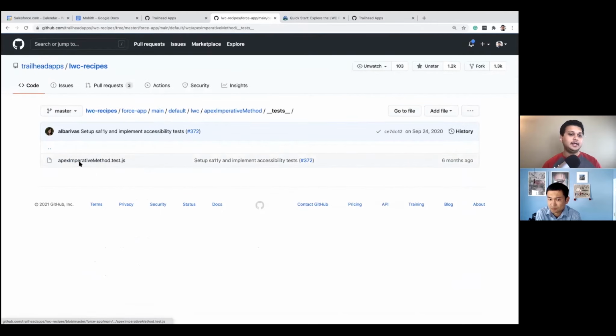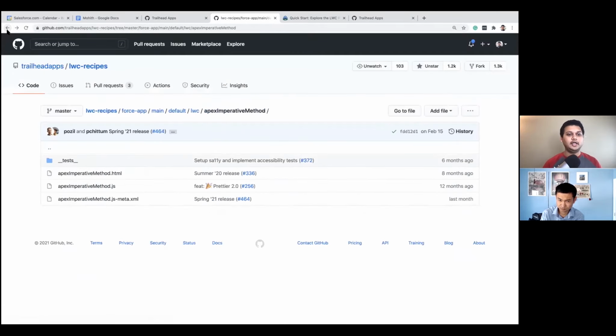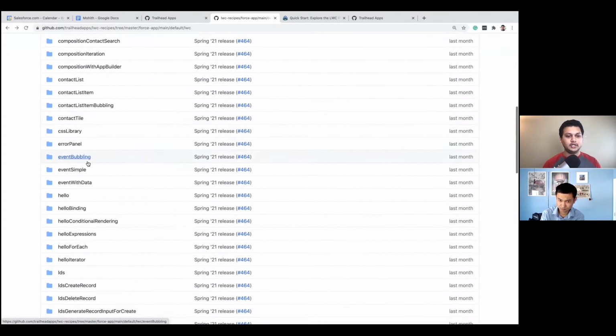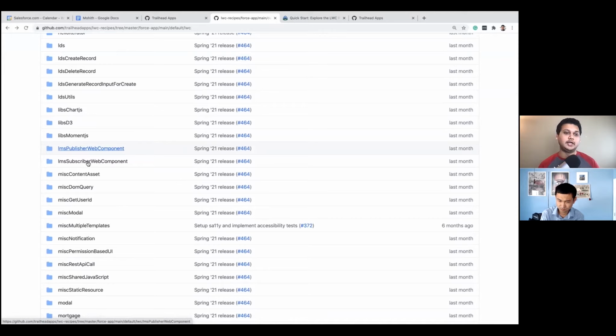And also if you go to tests, you will see that for the same example, we have implemented a Jest test. Similarly, you will see a lot of these examples, and going through each of them, you're learning how to work with LWC Recipes. Let's imagine you're building a complete application. You will eventually use blocks from this. We call it bite-size content. It is very modularized so that you take it step by step and learn. And then once you learn everything, you can put it together to build real, complex Lightning Web Components.